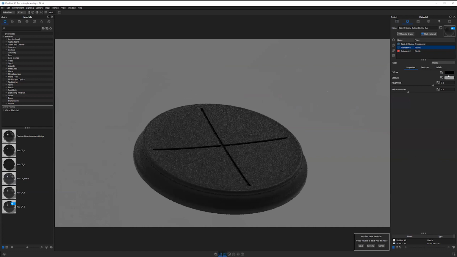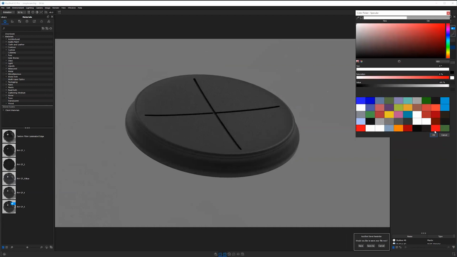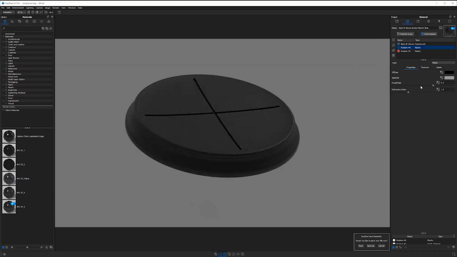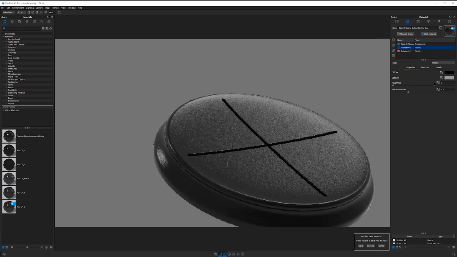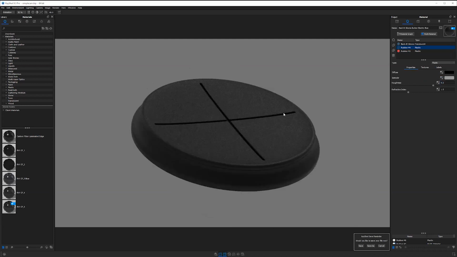So it's just a plastic. Normally the specular value is all the way up at 100% white. So what I suggest for a rubber is we reduce that to about 80%, maybe even a little bit lower, maybe 60, so it's not as reflective. And then the roughness, which would start out at 0, is cranked up to say 0.2, so pretty high. And then we have the ability to add that curvature that we were talking about.